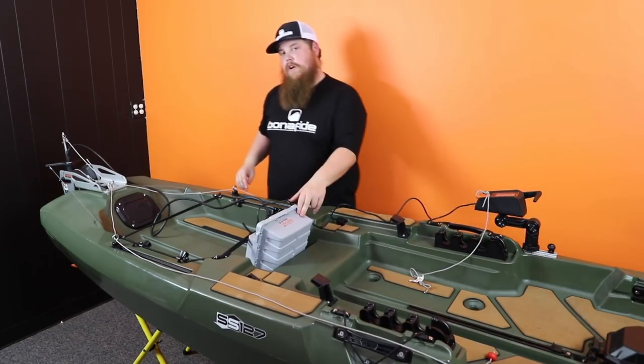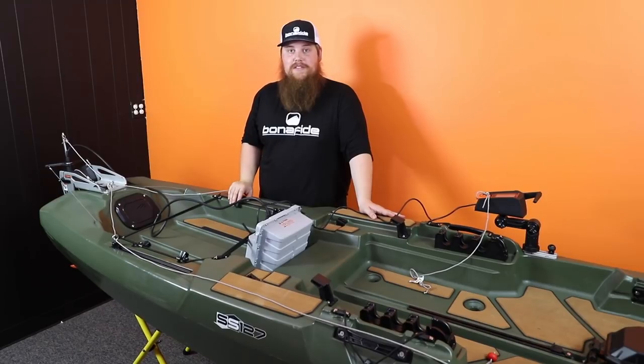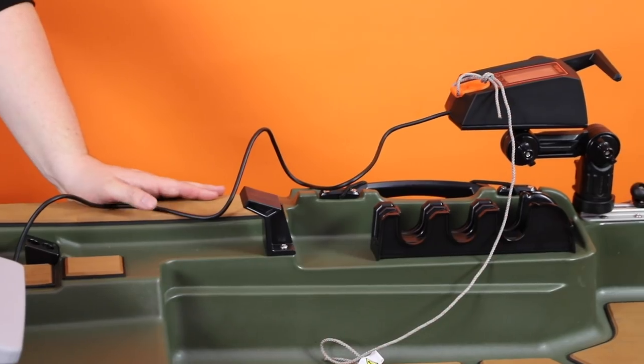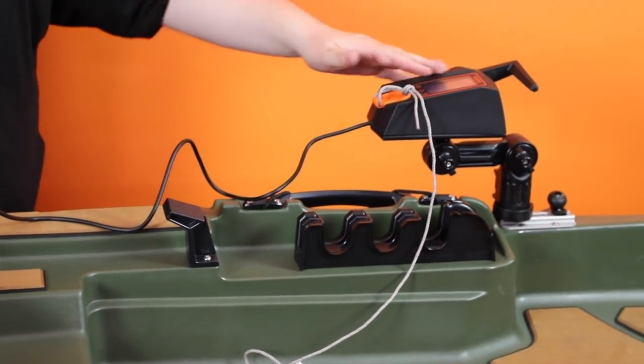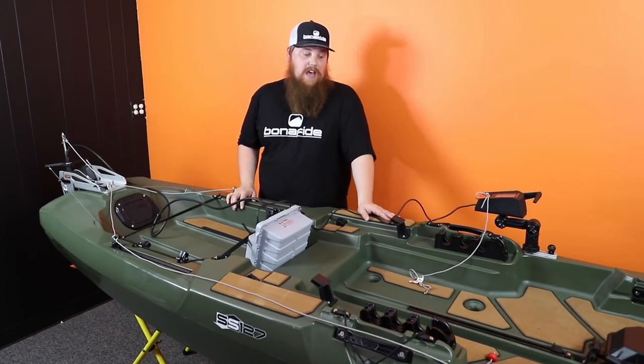So now that we've got our battery and our complete install is ready to go, the next thing to do is take it out on the water. I'm probably going to put the seat in it, sit in it, see how the throttle feels in its position, see how the lift line and my reverse lock feel, and then after that, we're going to try to catch some fish.